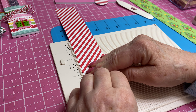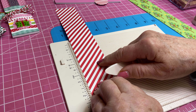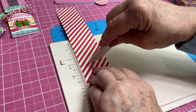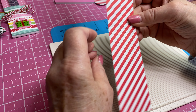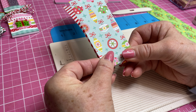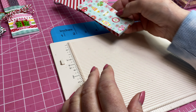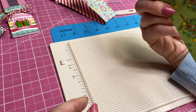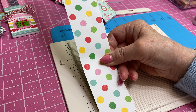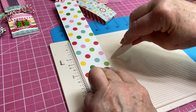This paper has a candy cane stripe on it. This paper is from last year; it was called Christmas Magic and it was by Doodlebug. I'm going to first score it at 4¼ and then 4½. You really wouldn't have to score it if you didn't want to, but I like that nice crisp edge when I put this together. I did all of mine at once — kind of an assembly line. I cut all my strips and then scored them. I'm going to lay it so when I fold this up my trees will be standing up, and score it again at 4¼ and 4½.